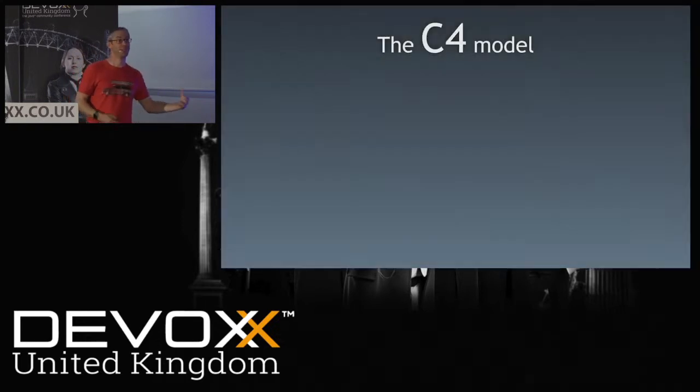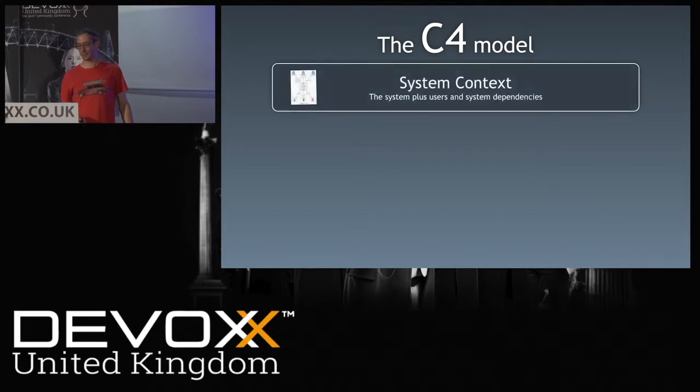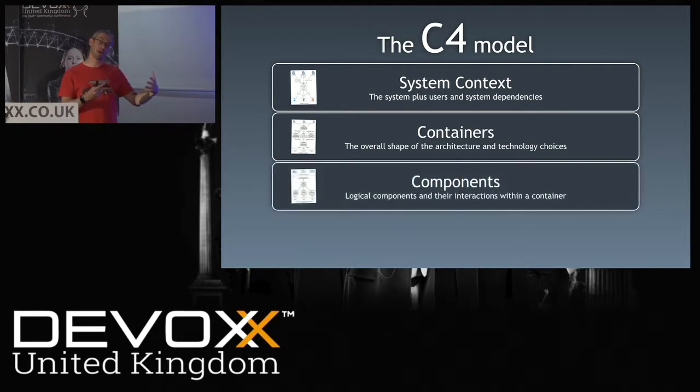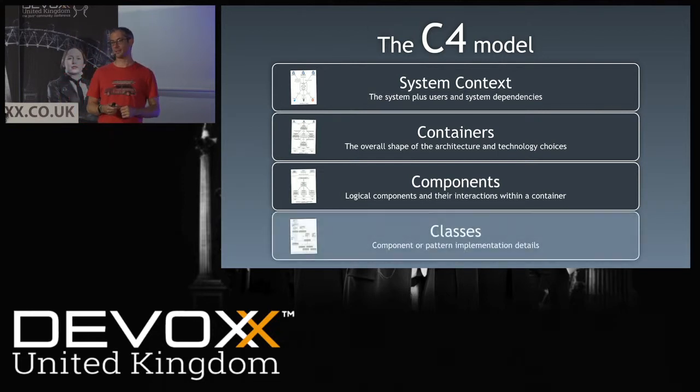With this in mind, we can then draw some pictures. This is what I call my C4 model in my book. We can have a system context diagram, which is basically your system and stuff around it. We then do the pinch to zoom in movement, and we show the containers. This is the web app talking to the database and whatever. We then zoom into a container, and we see the components inside it. And optionally, if we really want the low-level detail, we can do the final pinch to zoom movement and see the classes.